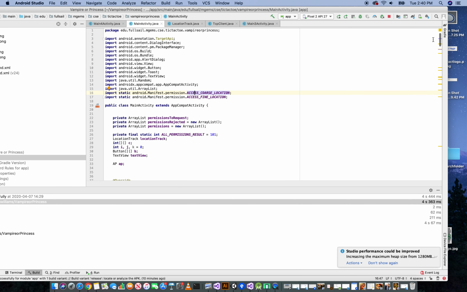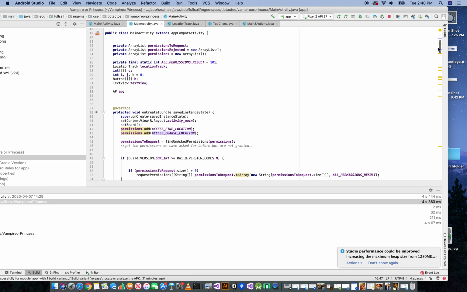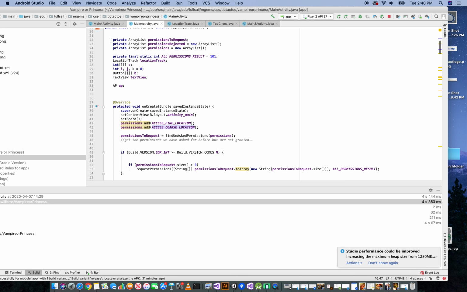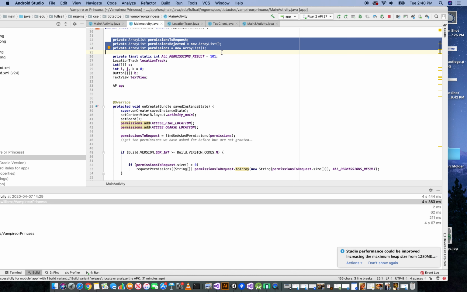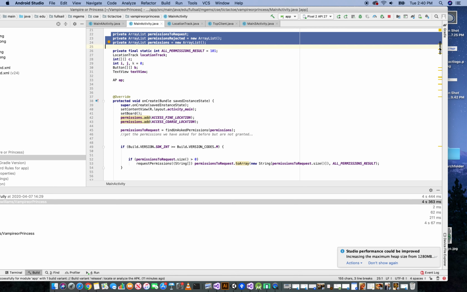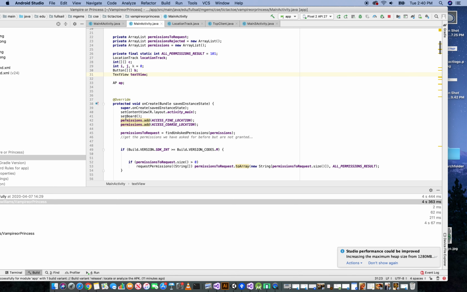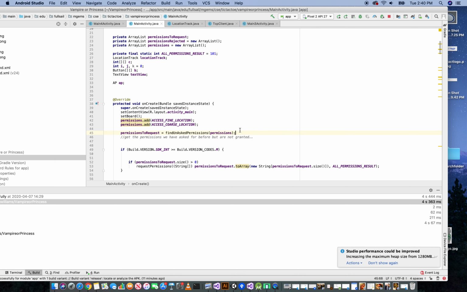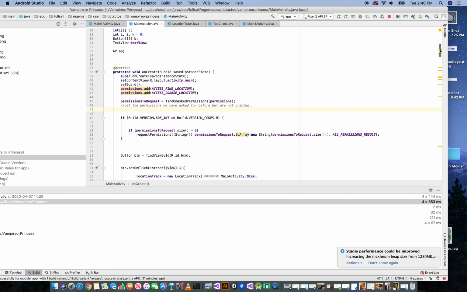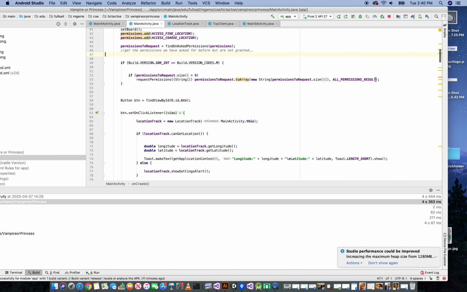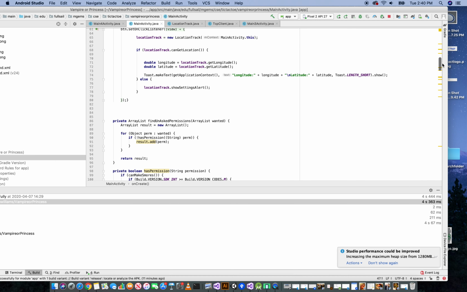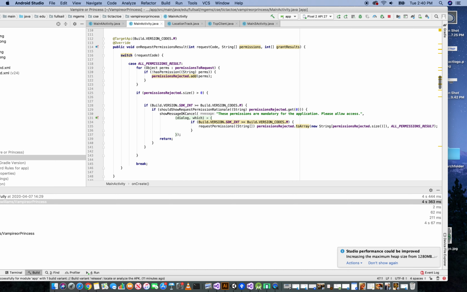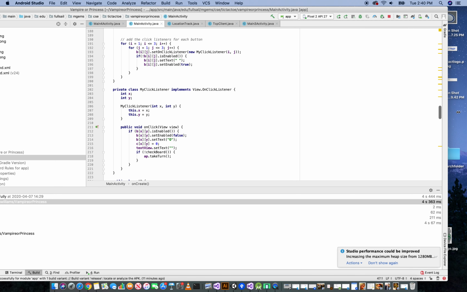This is how the GPS is able to display the location data. This code here is for the permissions for the device to access the permissions. The permissions needed are the location.